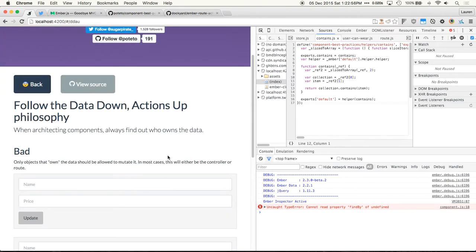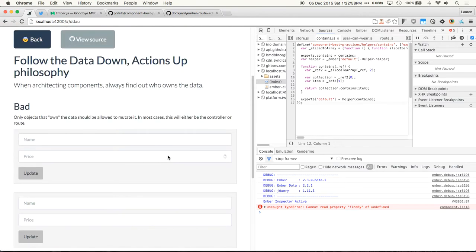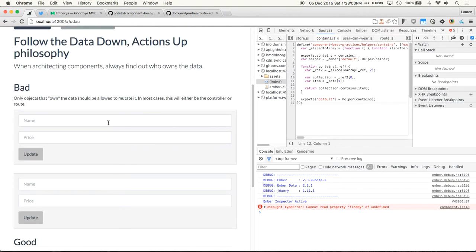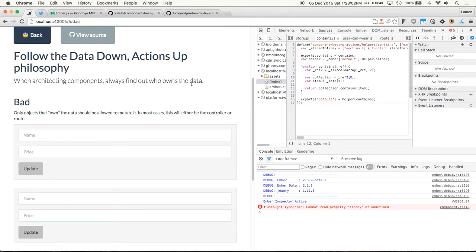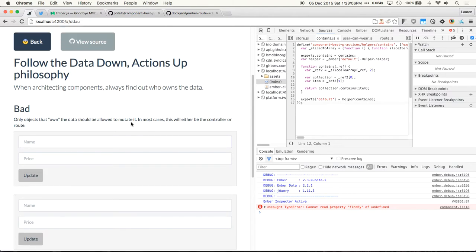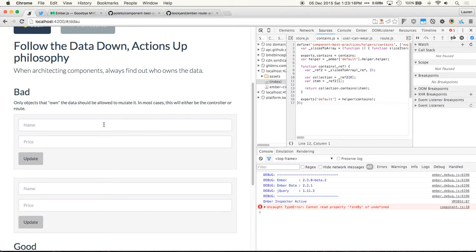So one of the simplest ways you can do data down actions up right now is to figure out who owns the data. So in your components, I've noticed that some people will pass in the model directly into the component, and then in a component action, you modify the record there.